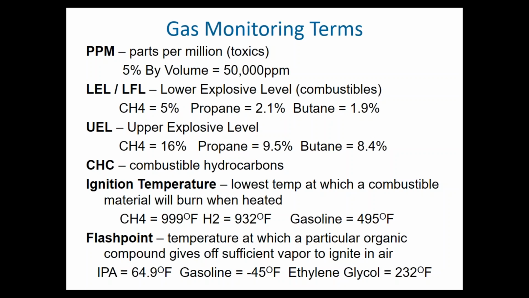Ignition temperature is probably one of the more important things. It's the lowest temperature at which combustion can take place, obviously when you have an ignition source. Methane is our standard, and the reason we use methane as a standard is because out of all the gases that we do detect, and we'll show you a list a little later on of all the ones that we've done up till now, methane is the highest ignition temperature.